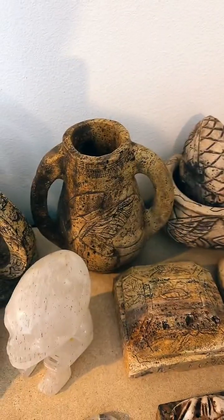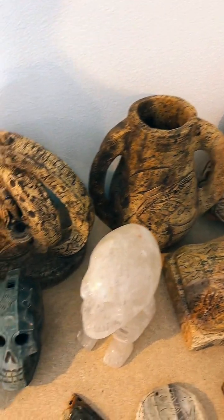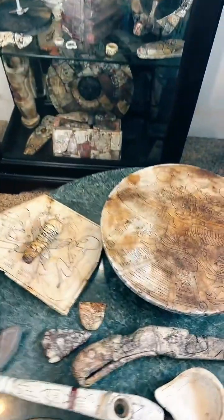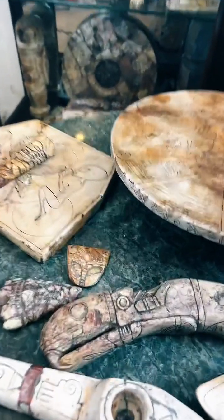Anunnaki, I believe. Enki also went in a fish suit on some depictions from Sumeria. These are all from Tula, Hidalgo over here. I'm only supposed to be talking about Ojuelos, so I'll go back over here. I get sidetracked by the Tula stuff hard. No, I didn't steal them.